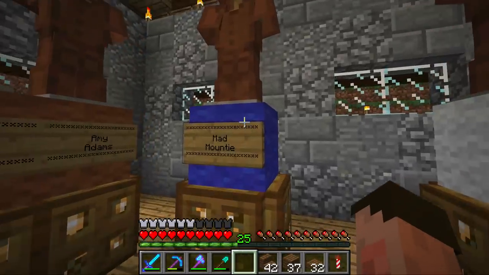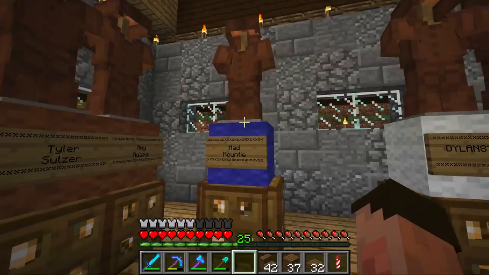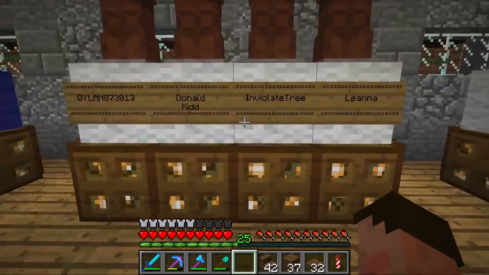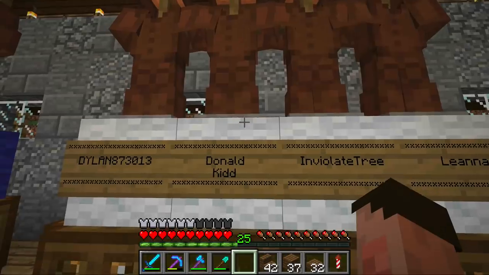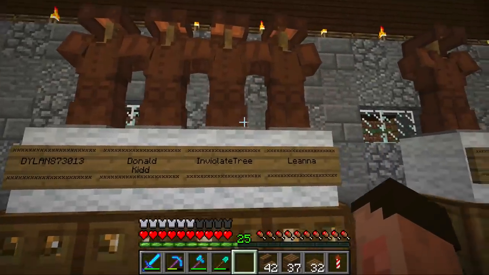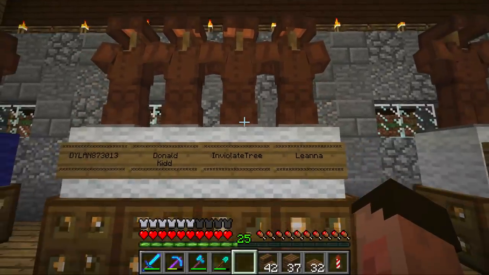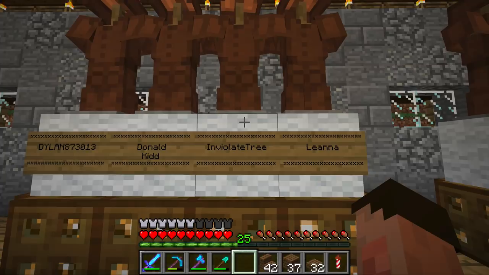We have also had an upgrade. Mad Mountie, you've broken the month. Thank you so much. You have got a blue cube now. And we've also had two new friends. Donald Kid, Donald, thank you so much for taking the decision to become a member of the channel. It is an absolute pleasure to have had the chance to chat to you over the last few weeks. Thank you very much for the support. And Inviolate Tree, thank you again. It's massively amazing that you would take the decision to become a member of the channel. It is really, really a big deal. And I thank you very, very much.